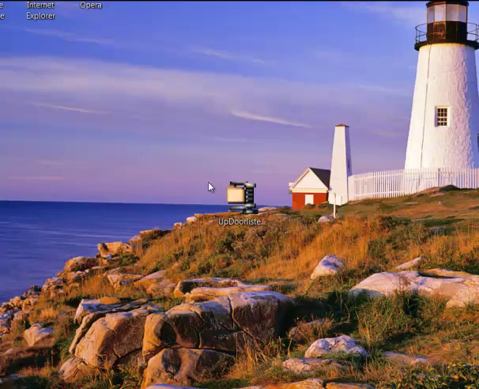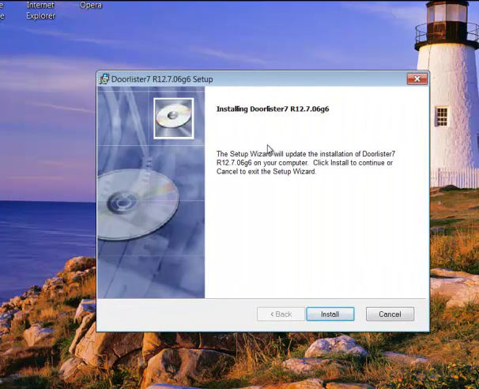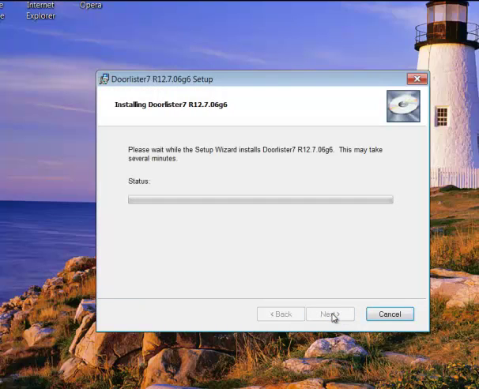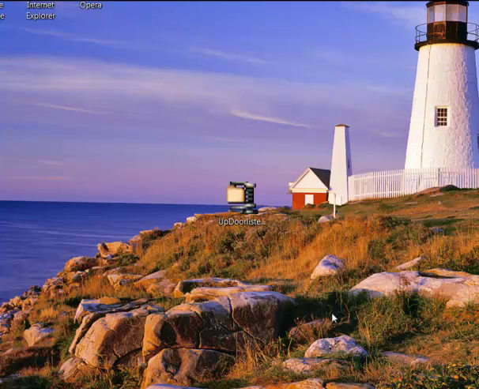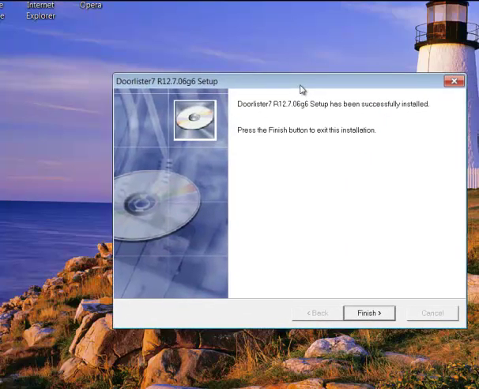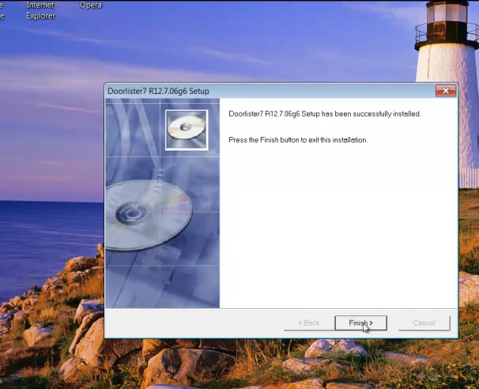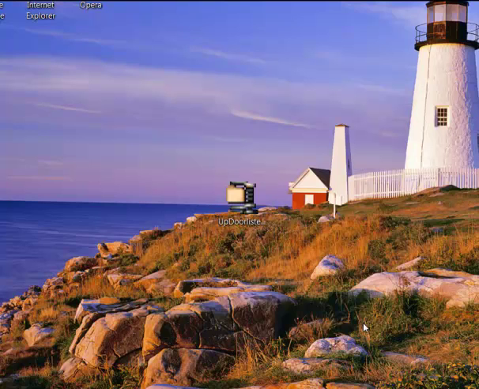The installation will continue. After it's extracted, you'll have a button, click install, and it'll show you the status as it copies the new files. That's all there is to the basic upgrade. The last message you'll get on here is the finish. That means it's done. Click on finish and it'll be done.